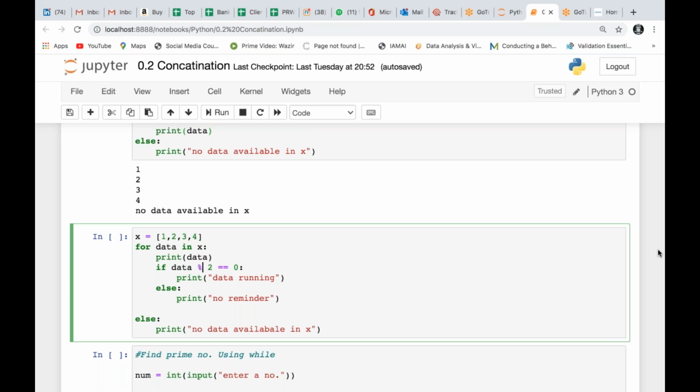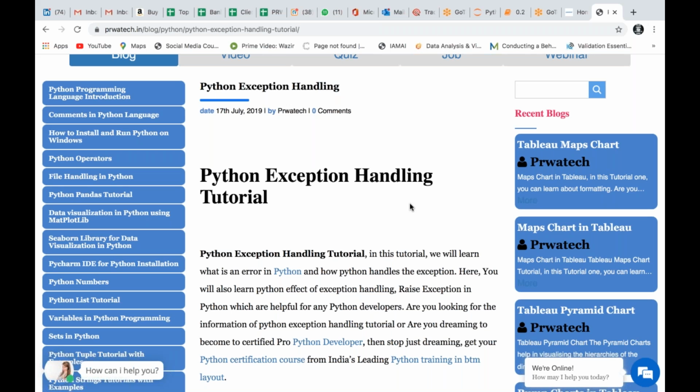Hello, sir. Yes, please tell me. I'm using an online software for this command. I have downloaded the Jupyter notebook but not installed it. Installation is easy, just install that.